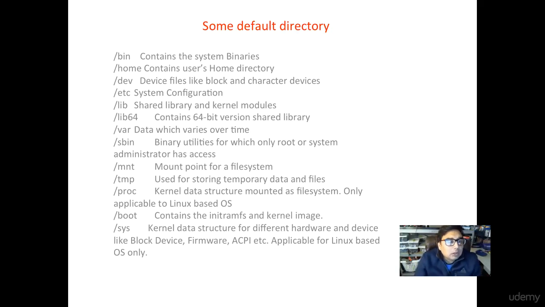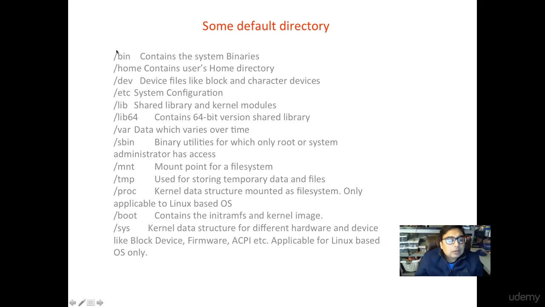So let's look at the first directory, which is /bin. Slash is typically called root. The top level is the root, and inside that all other folders are either mounted or present. We'll go through the concepts of mounting in later videos. As of now we will just see what it is. So root is the top level directory.